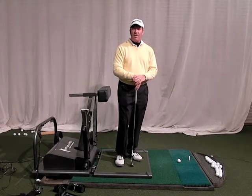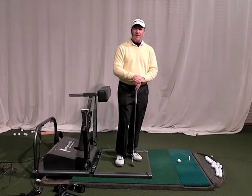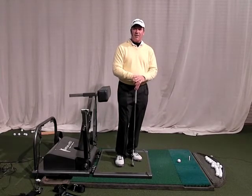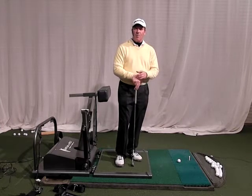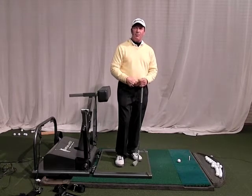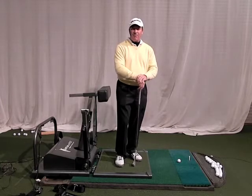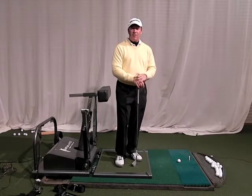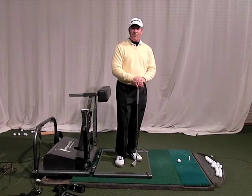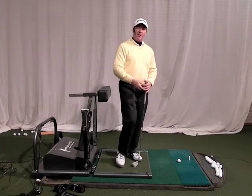Over the years I've compiled a fairly good resume as far as playing goes. I've played in nine major championships, I'm a former National Club Pro Champion, and I know that in my analysis and study of the golf swing I found that one of the most important factors is the way the lower body moves and the way that controls what the upper body does. Depth of hip movement is super important, and I know this firsthand because I had a back fusion two levels in my lower back back in the middle 80s. For 30 years I've struggled with problems in my midsection and I've always had headaches with my hips coming under.